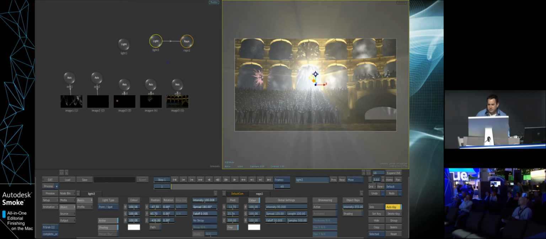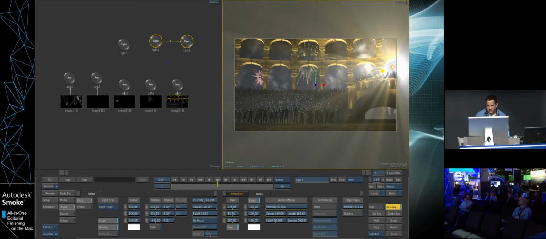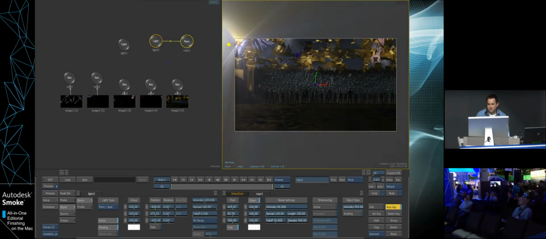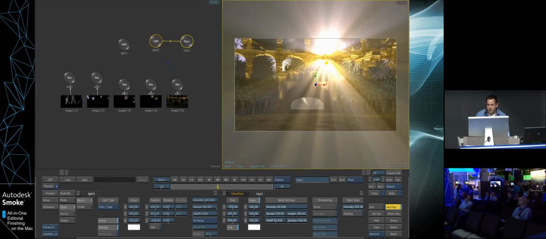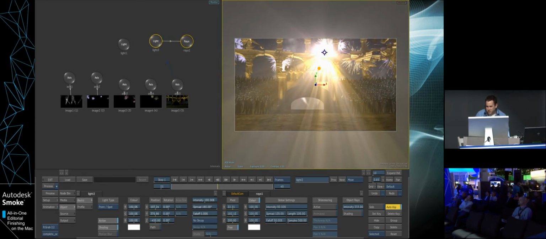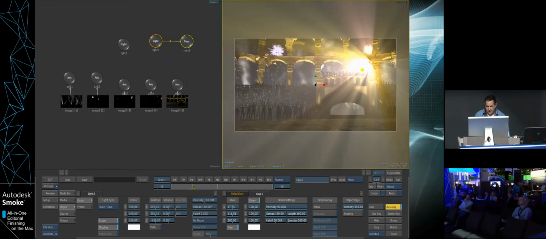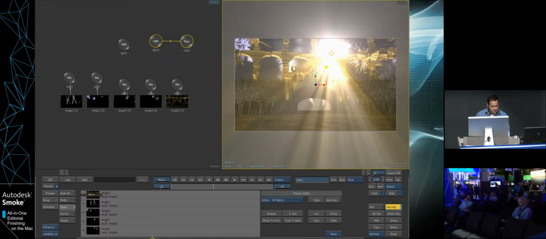So we want to animate this. I'm going to go here. I'm going to bring it to the right side, go like this, something like that, and go to the end here. And we're going to bring it to the left side and just animate it so that it does something like that. And in the middle of the animation, I'd like this to point right into the camera, which is already pretty much what we have here, something like that. And we've got our animation of this. And it's quick. You can just scrub the timeline. Exactly. So just to mention something, we have time, so I'm just going to go here.